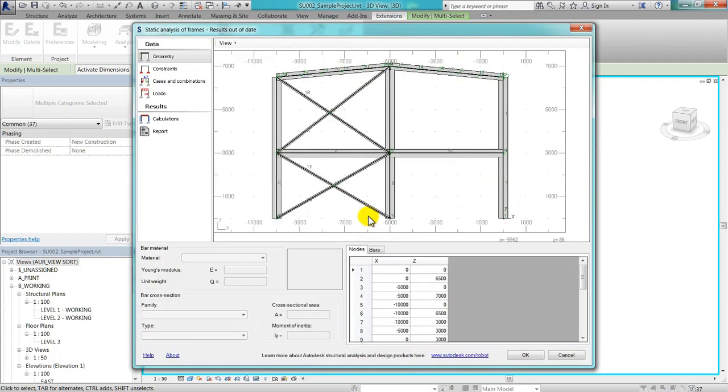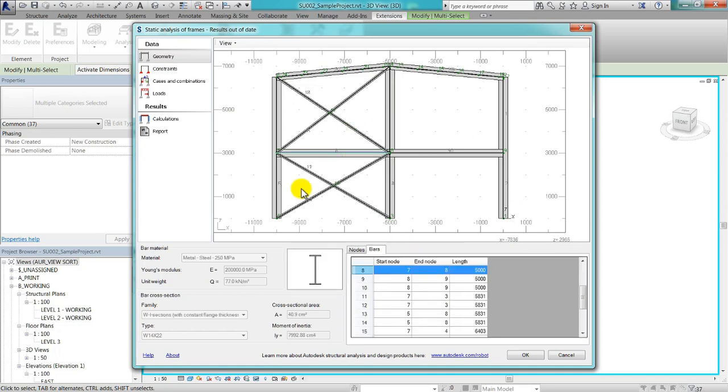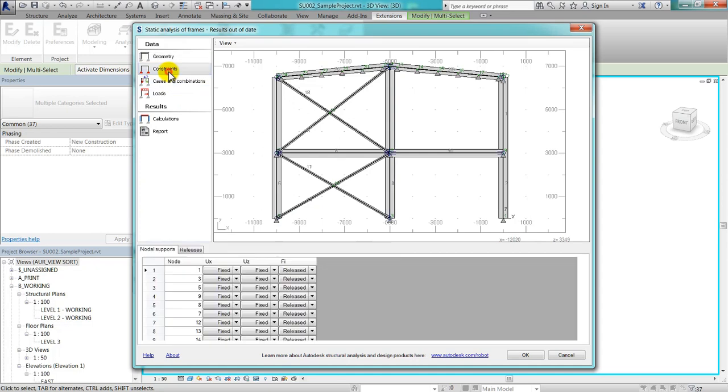The Geometry dialog offers the option to double-check the geometry. Select individual framing members. All relevant element properties for this static analysis are displayed at the bottom of this dialog. Open the Constraints dialog and find that there are some redundant supports. They are reflecting connected girders and joists from the model. Select and delete the redundant supports one by one.